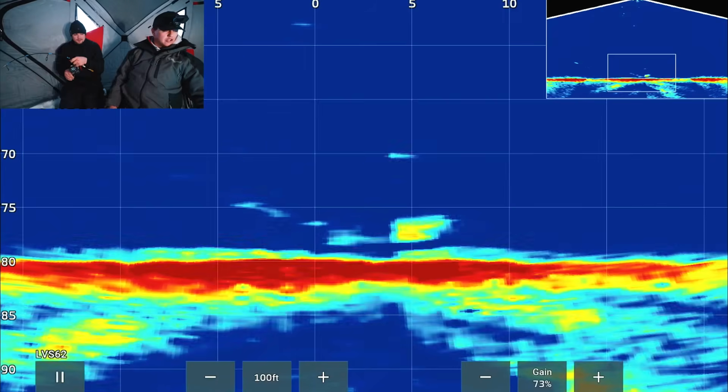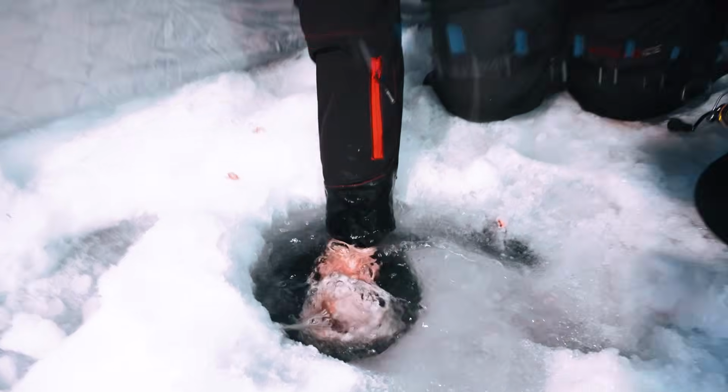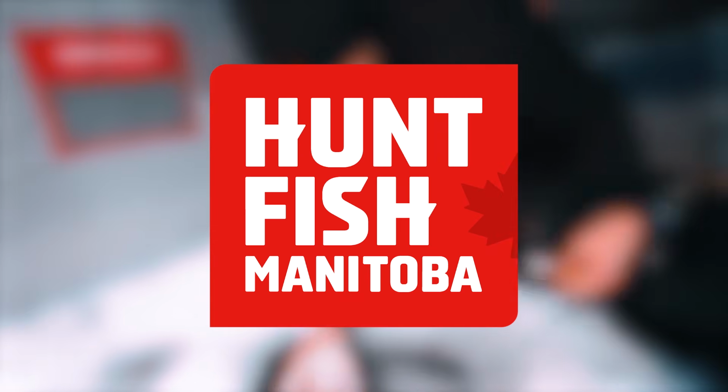Instant. He's on. Those grids are 5 feet wide. Look at that thing. We got her, buddy. Mammoth. Dude, that is a giant.